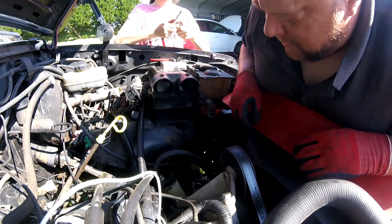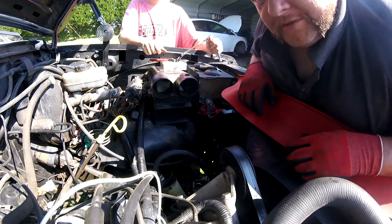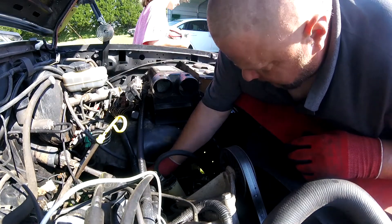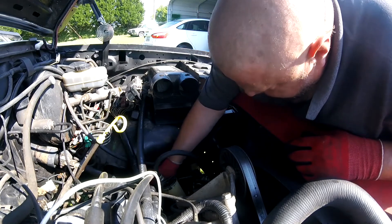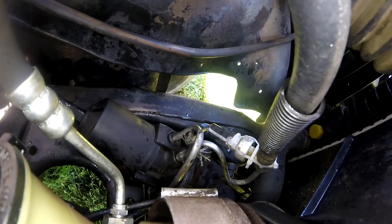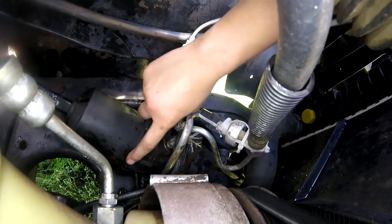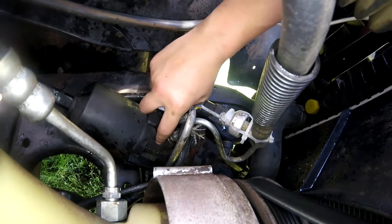The snap ring simply wasn't seated all the way. On the high side it lasted two weeks, and then all of a sudden it decided it wanted to jump up out of the groove. Now we got to go dig up some fluid and see if we have any to put in there. We got everything tightened up, the guard on, and the snap ring that's inside on. It works perfectly.